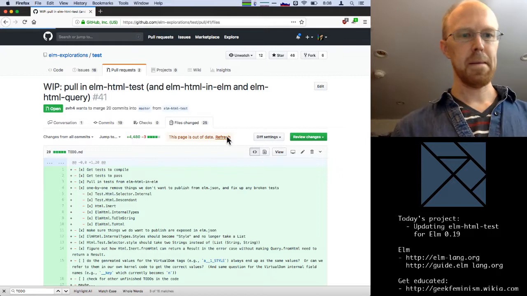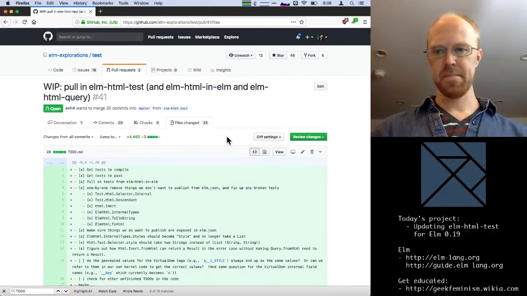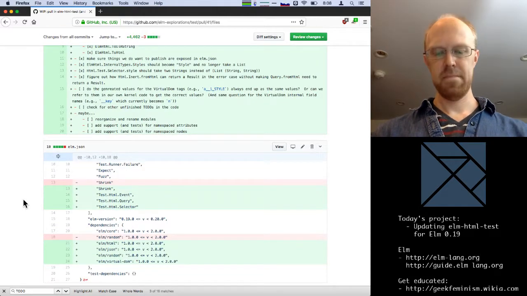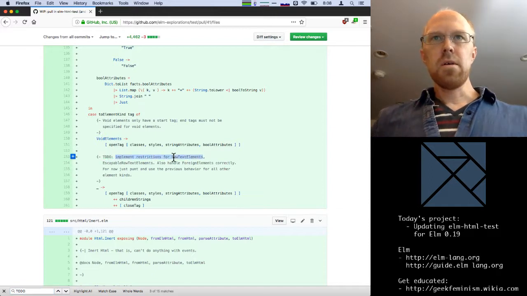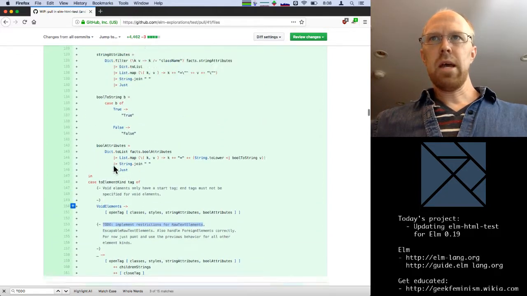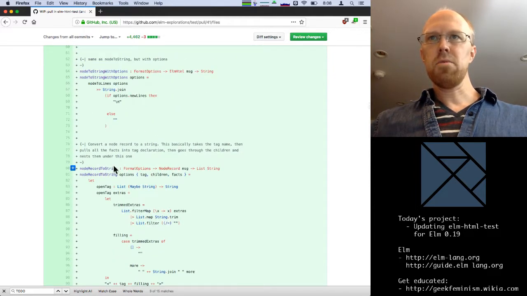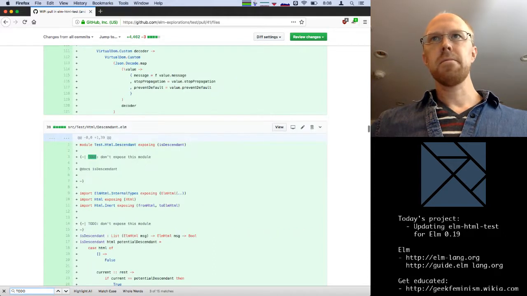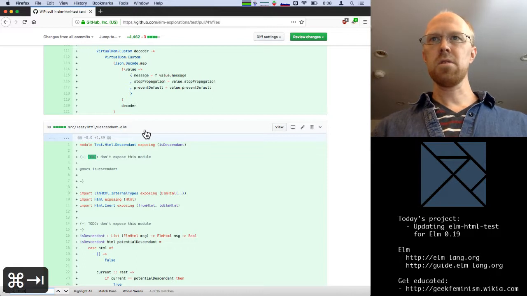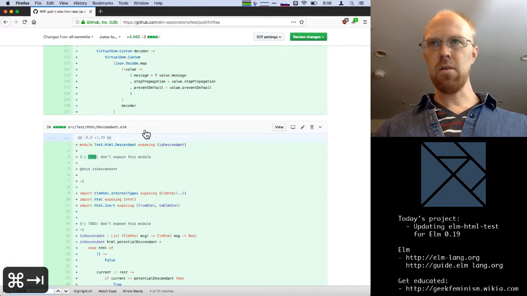All right, what's next? Implement restrictions for raw text elements. Okay, this is not something we added. This is just in a file that we pulled in from another package. So I think we can ignore that. HTML descendant, don't expose this module. Yeah, so we did that already.